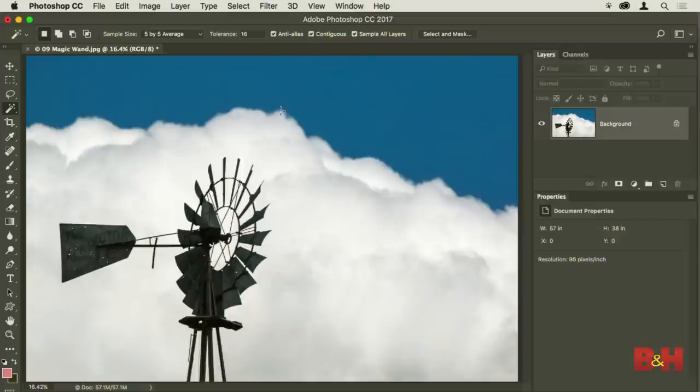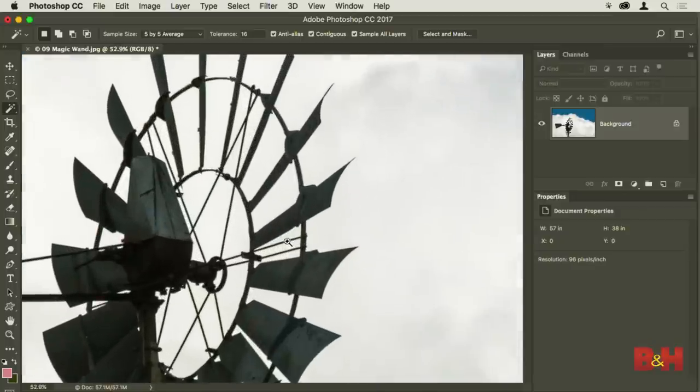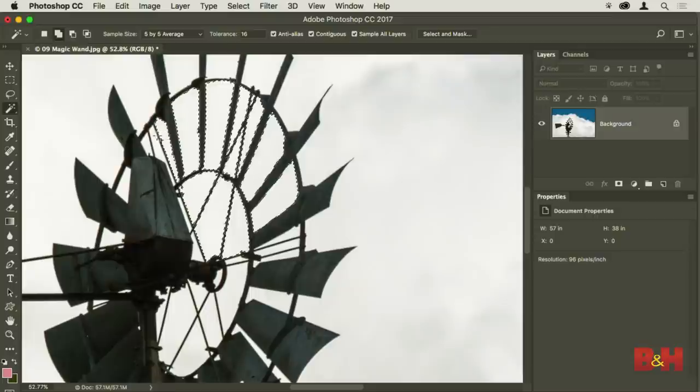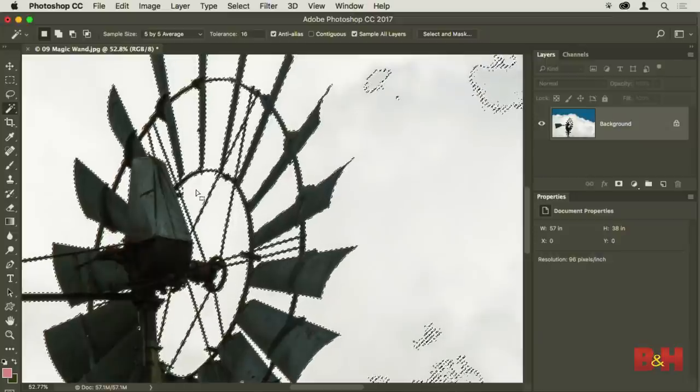So if I turn on the contiguous checkbox, and let's just go ahead and zoom in on our windmill here, I click into this little triangular sort of pie wedge of the image, and I only get that one little area included in my selection. I can hold the shift key and click on that area, and shift click on that, and that, and that, and that. Who's already tired of watching me shift click on lots and lots of individual areas of the image? Versus if I deselect and turn off contiguous and click in that same yummy apple pie shaped piece, now I get all of those non-contiguous areas included in the selection.